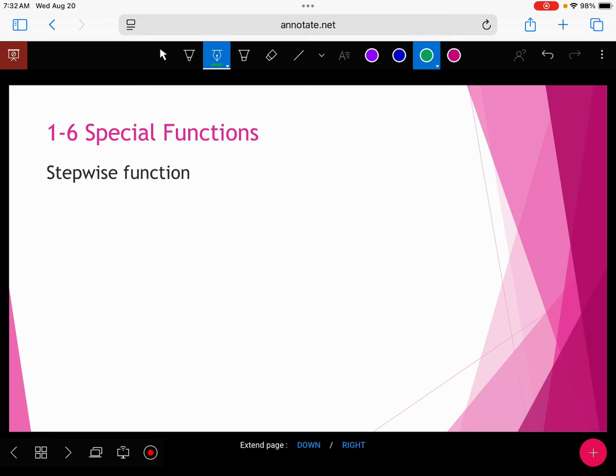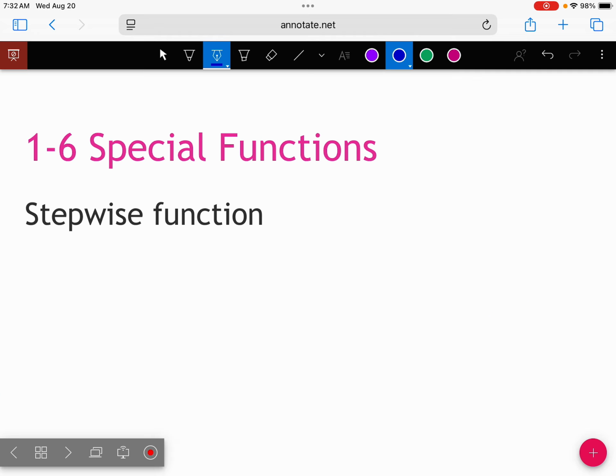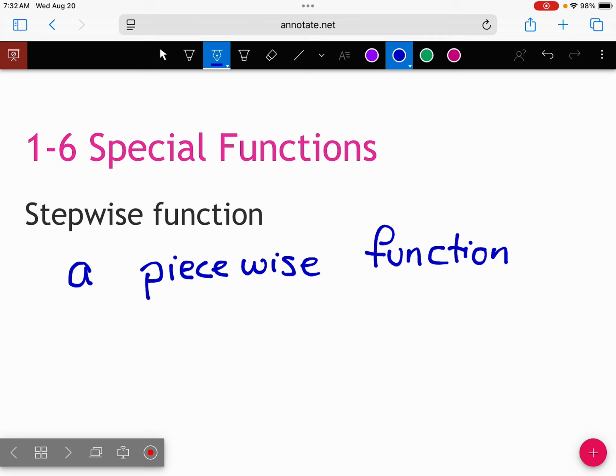All right. So a stepwise function is a very, very special kind of a piecewise function. So we're going to write this little definition right at the top. And it just says it's a piecewise function, just like the ones from yesterday where we're going to have little bitty chunks all over the place, using only horizontal lines. I can never remember if it's an S or a Z. Z.